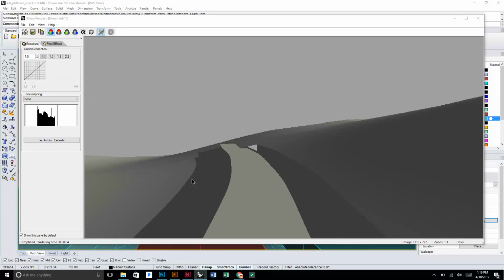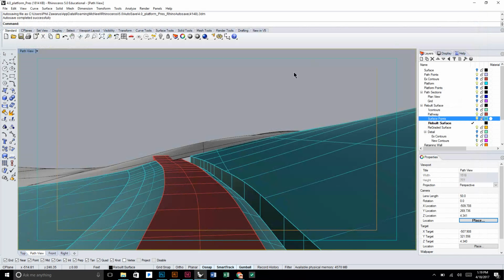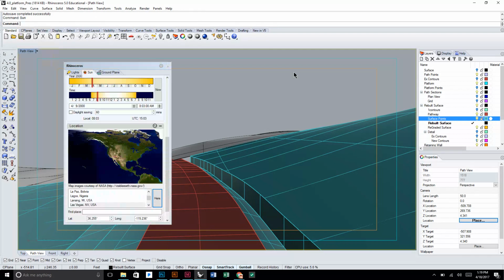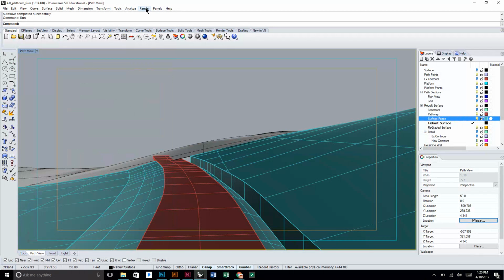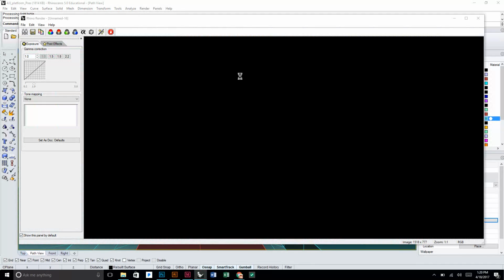So now we can start to see that shadow projecting over here. But like I said, that shadow really blankets what happens under there. So in order to correct that, I'm going to type sun again. I'm going to turn on the skylight. This is going to give a diffused light to the space that's going to show off that geometry that's being covered by the shadow. This is always like a good thing to have. You're going to lose some of that yellow color tone, but we can always fix that in Photoshop. The shadows are still going to be projected correctly. You're just going to see that there's a lot more revealed. So let's do that one more time.